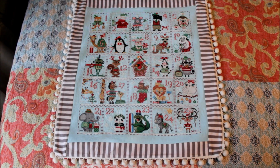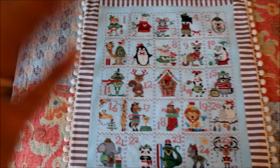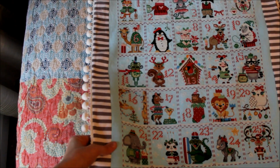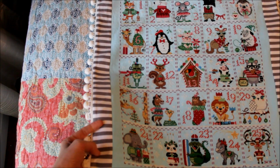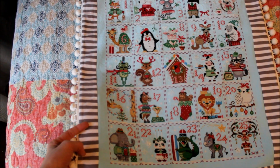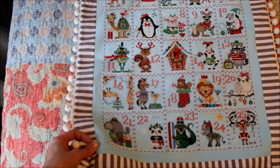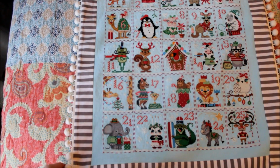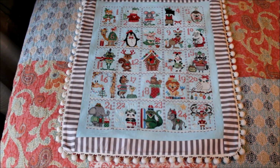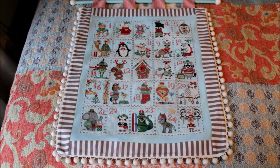If I'm trying to make a choice between this one or that one, I'll always go heavier, and I think I go too heavy because I was trying to match the weight of the Aida in the middle, which is kind of a thick fabric. So this is like a medium weight, home decor interfacing, and I think that was a mistake, and it made it a little bit too thick. But live and learn, right? Don't go too heavy. Kind of an interfacing weight addict, and I go too far with it.